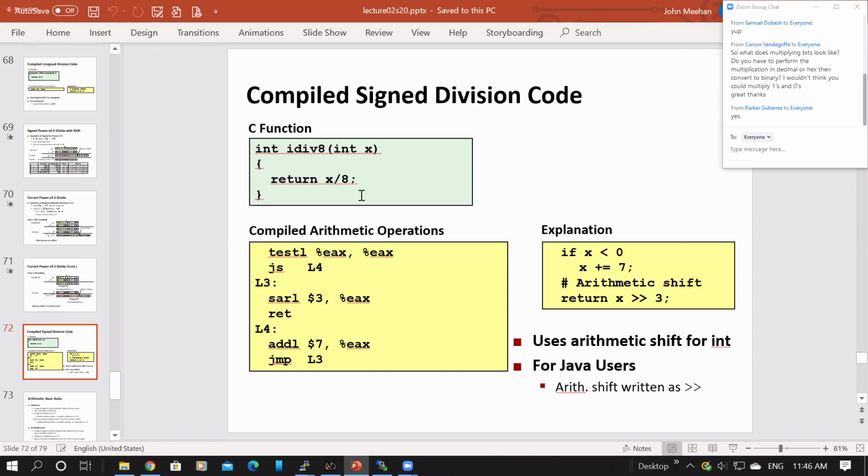1, 1, 1, 3 positions because we're going to shift right 3 positions to do the divide by 8. So that's adding in that bias to the value, and it jumps back up to L3. If the thing was positive, we just fall into the L3. If it was negative, we did the little fix up with the bias and then came back here. And the shift right arithmetic long word of 3-bit positions on that simulates the divide by 8.